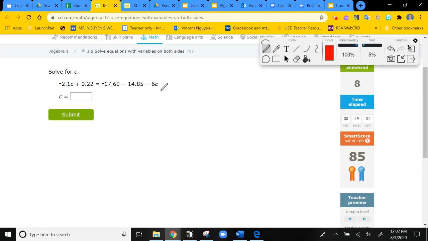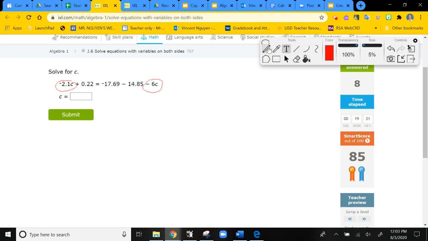So, all right, here's a mess. What do we do? Always focus on your c first, or your variable. Here's some c right here. And then you ask yourself, which of these is the smaller one? Remember, if it's negative, the bigger the number, the smaller the value. So this is actually smaller. So I'm going to be adding 6c to the other side.